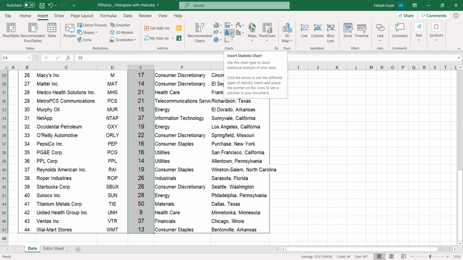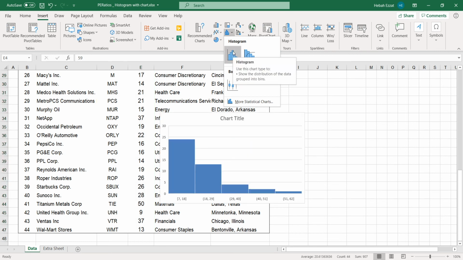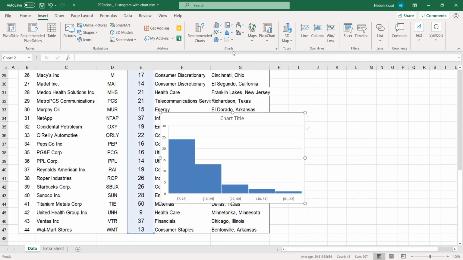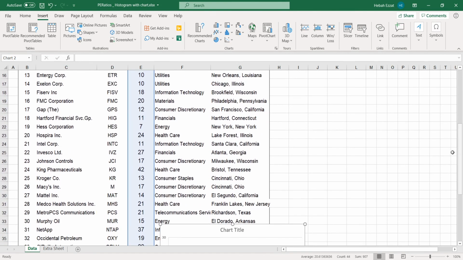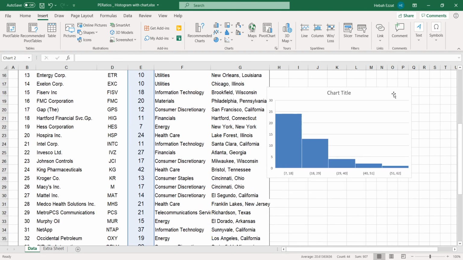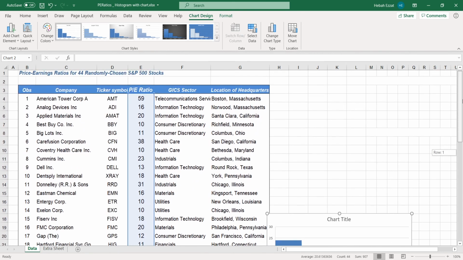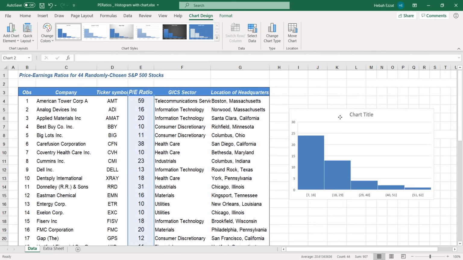It's called a histogram. So we are going to select the histogram. A histogram is always used to represent the frequency distribution of our data.